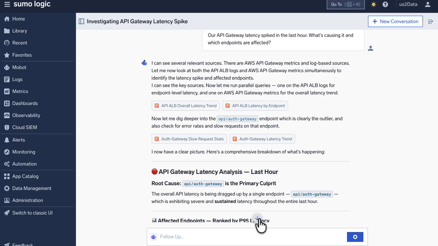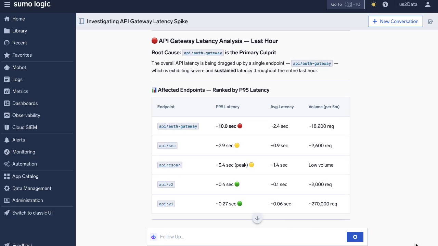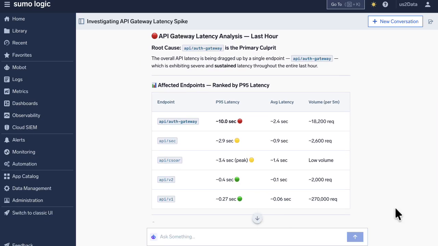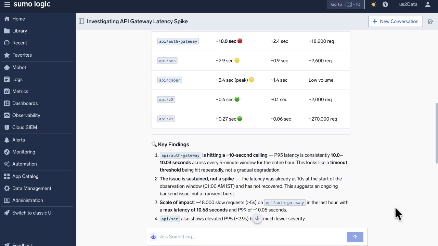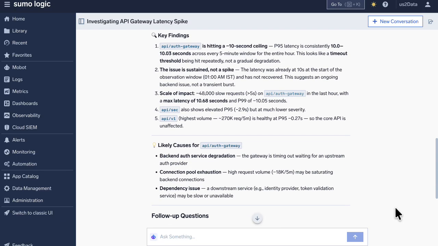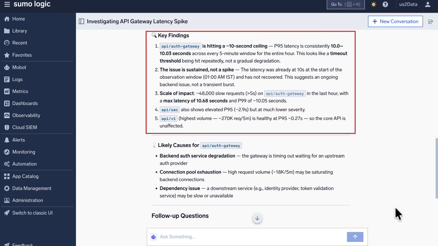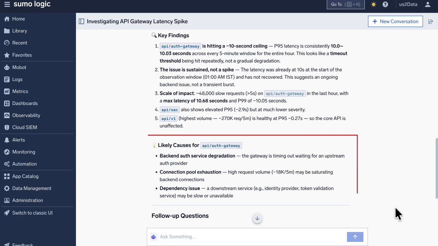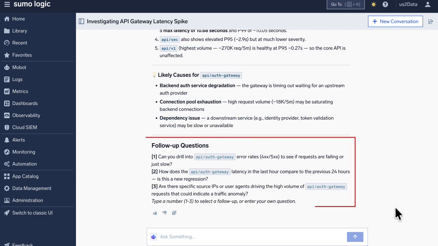Mobot then ranked the affected endpoints by latency and confirmed API/auth gateway as the primary contributor to the latency spike. Next, it evaluated the severity and impact, summarized key findings, and identified likely causes based on the observed pattern. Finally, Mobot suggested follow-up questions that the SRE could use to continue the investigation.